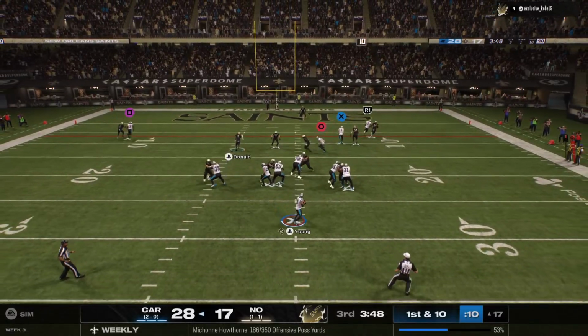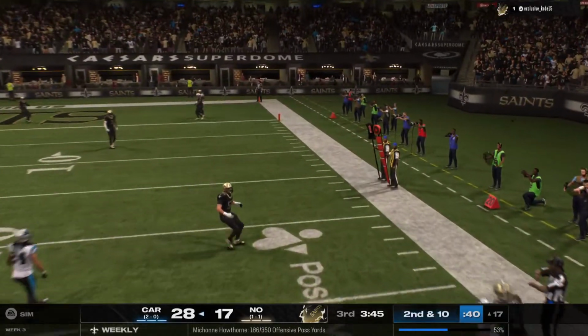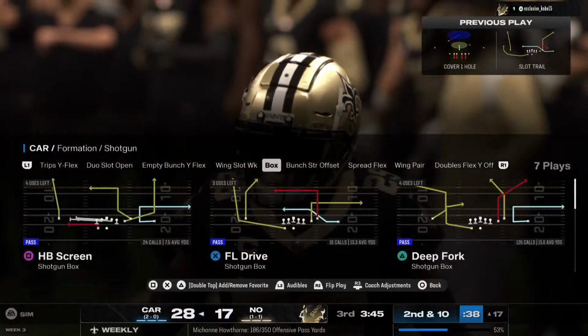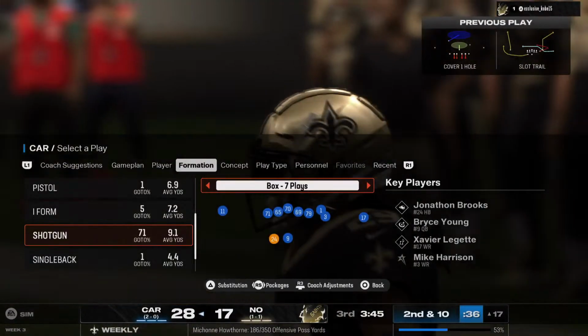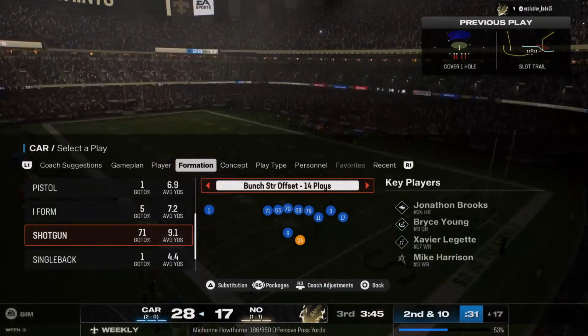Young will set to throw. Escaping the pressure right. And he wisely will throw that one away. And here you're down in the red zone. You need to be smart, not force anything. So that's a wise decision to just get rid of the football.